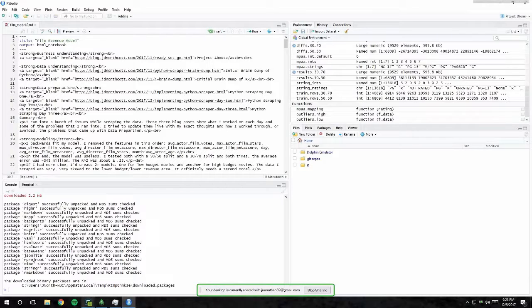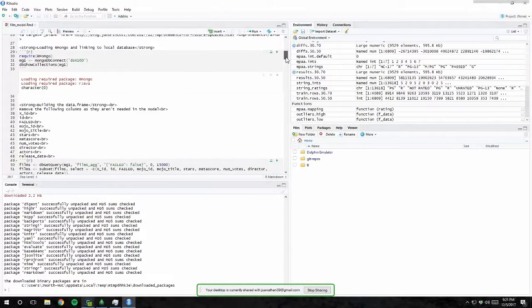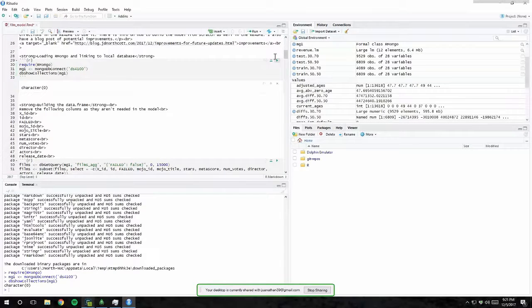So after I scraped all the film and actor information and ran the aggregation functions and saved them in the film's aggregate collection, I was able to move on to running the R code. And so in the R notebook, up top is kind of a write-up of my process and some links to blog posts I made while writing everything out. And then it starts off by creating a connection to the Mongo database.